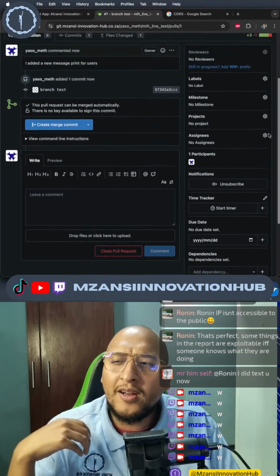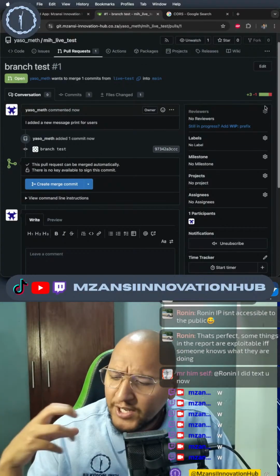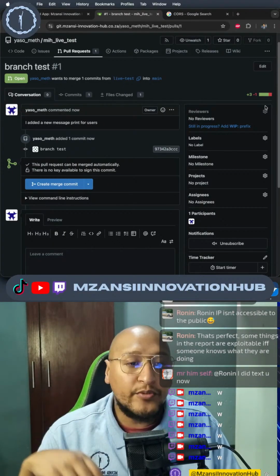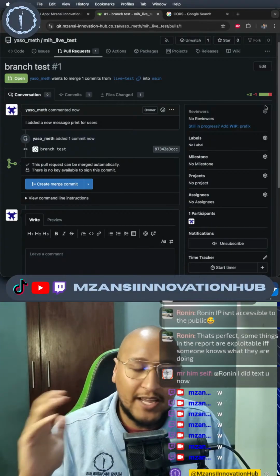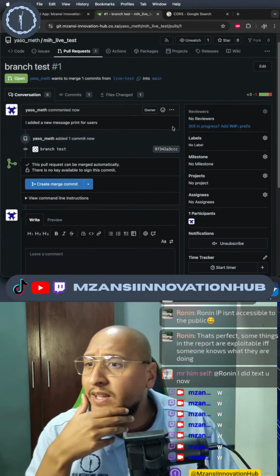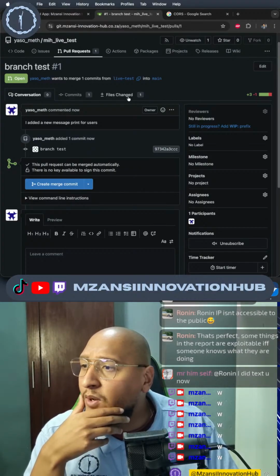Depending on the rule set, the different rules that you have for your repository, anyone can either approve it, or there must be an approver, or there are different kinds of things that you work on. But because this is just a simple one, you will then review the code. So we can look at the code changes.